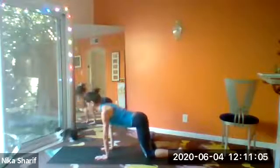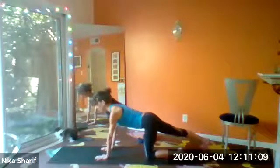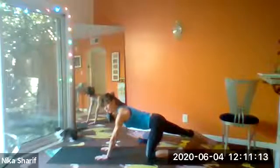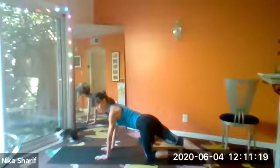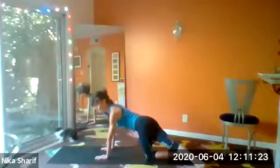Very nice. Go ahead and release your right leg. Extend it out. Tuck your toes. Press into your heel like you're pressing up as far as you possibly can into it. And then from here, drag it to the left side of your body. Just come back to the left side as far as you feel comfortable.